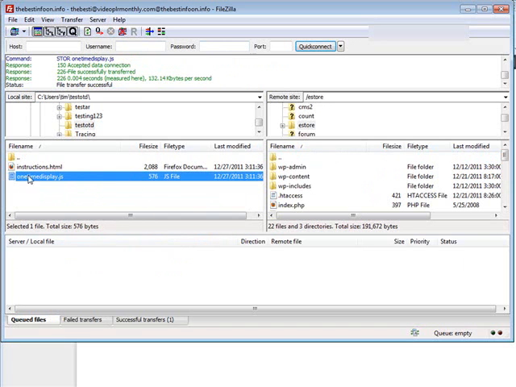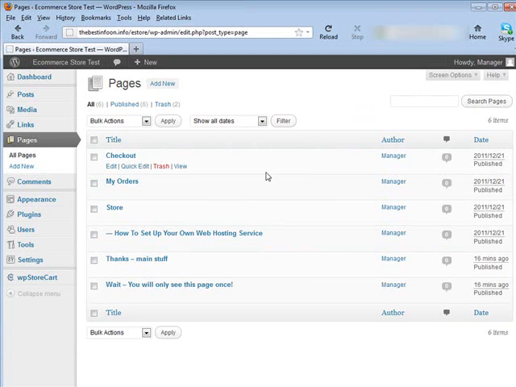Or if you renamed it, whatever it is. Okay, so that's up there now. That's all we need to do on this end. Now, what we're going to want to do is add a couple of plugins on WordPress.